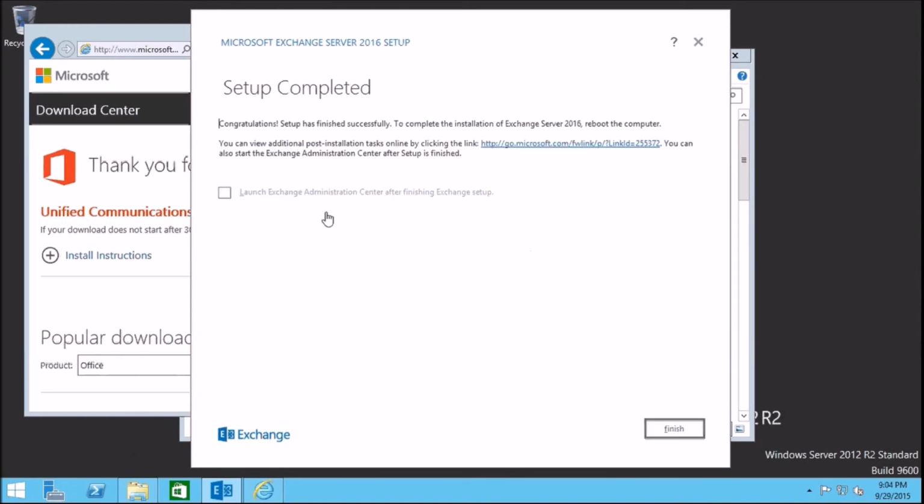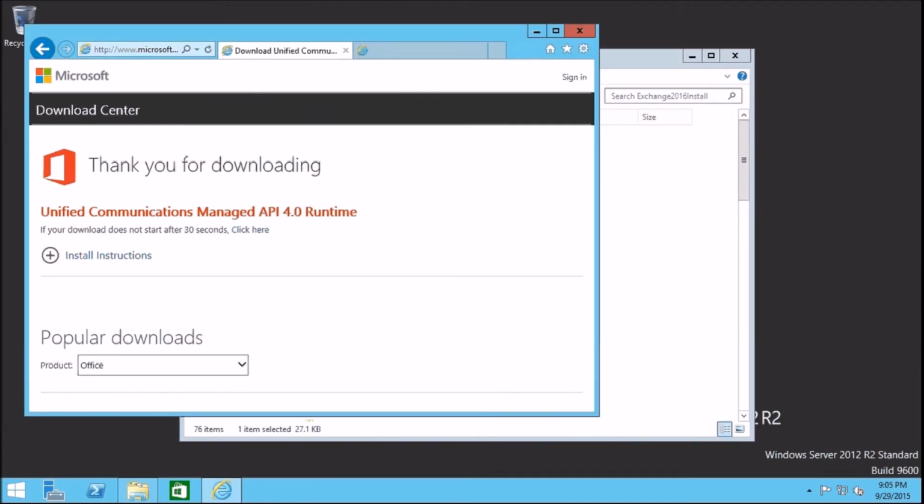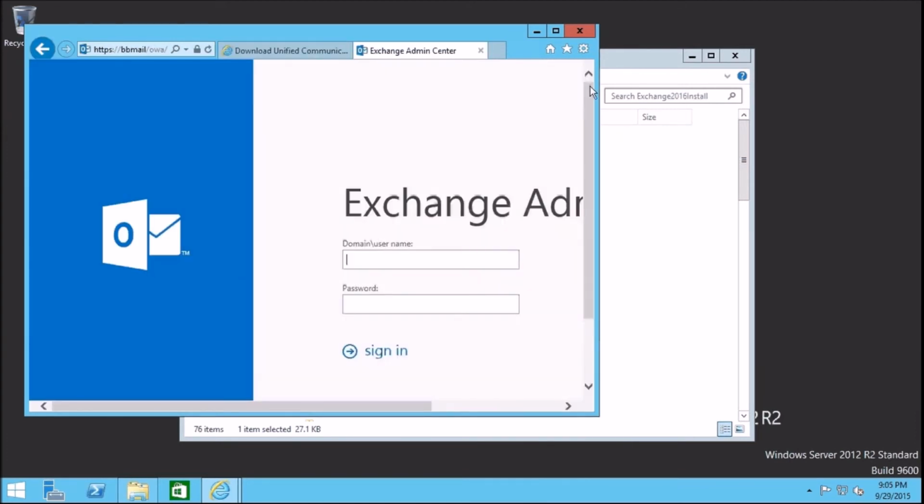Alright, that does it. We're complete. We can go ahead and launch the Exchange Administrative Center if we want. Actually, it's not letting me check it for some reason. Oh, there it goes. And click Finish. And let's make sure we can log in here.